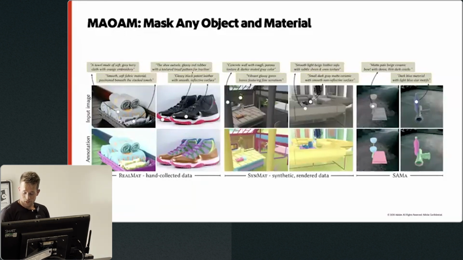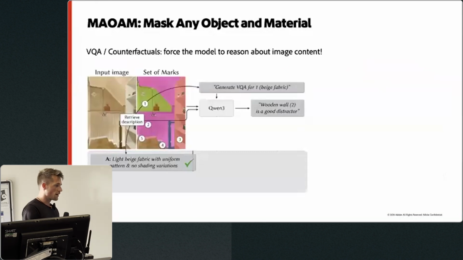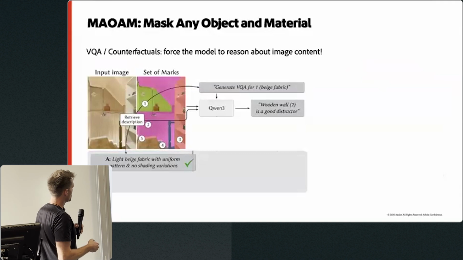And then the other thing that we needed to make this project work was a bit of counterfactual reasoning. If you're not familiar with the term, this is a term from the LLM, VLM literature. It's basically asking the model to really reason about image context by giving it wrong answers and then it has to pick the right one. This is a task the literature calls VQA, for visual question answering. You have, for example, this input image here, and this is what people call a set of marks. Here are all the material regions that we have, and those are annotated, so we have this annotation data overlaid with masks and with little numbers.